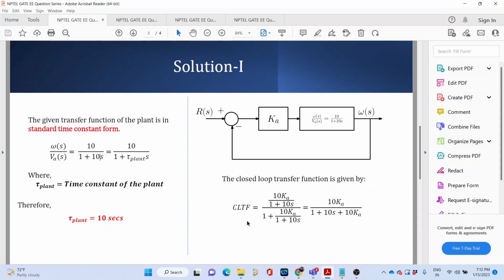So now where you are getting stuck is the closed loop time constant. The simplest way would be to write the closed loop transfer function. So G(s) divided by 1 plus G(s) would give you the closed loop transfer function. If you compute this, what you get is 10K divided by 1 plus 10s plus 10K. So now Kirti, tell me from here, how can you find the time constant? From this expression of the closed loop transfer function, how can you get the time constant of the closed loop function?